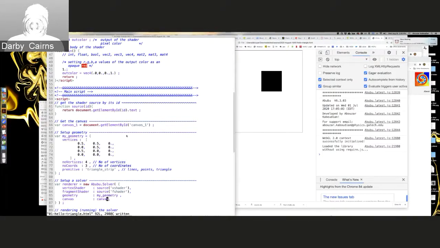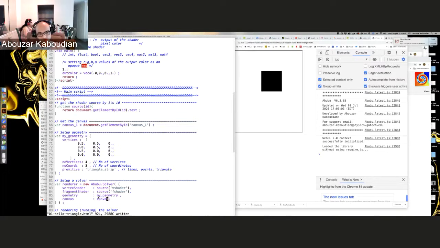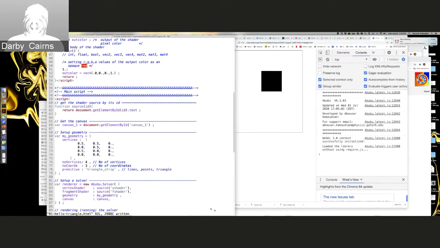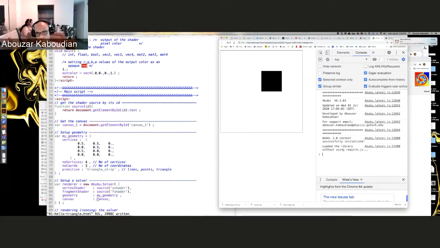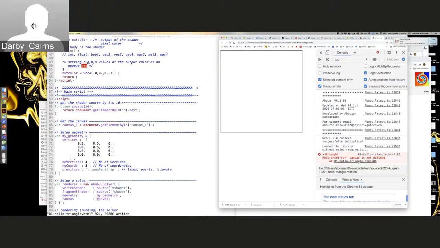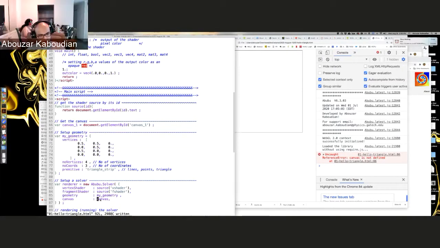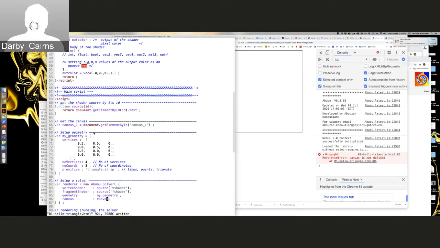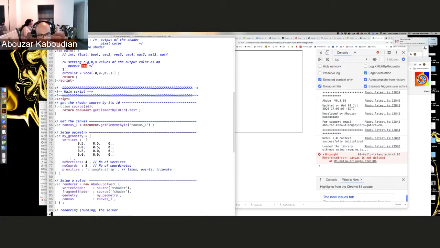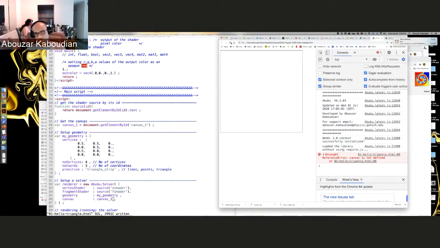Okay. So if I introduced an error here, it should probably complain. Let me see. Yeah. So if there is a JavaScript error, we get a message that canvas is not defined, and you can click on that. It says on line 86 of the code that the element canvas is not defined, and the reason is that the name of the variable is actually canvas_1. And if I fix that, the error will be fixed.